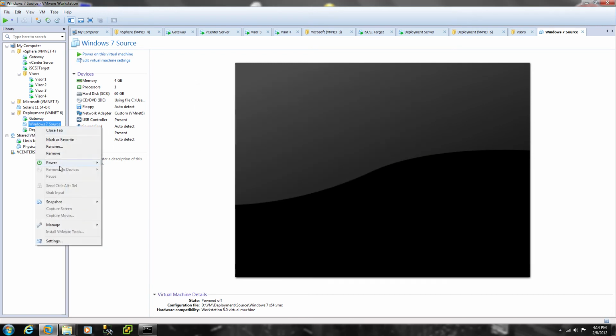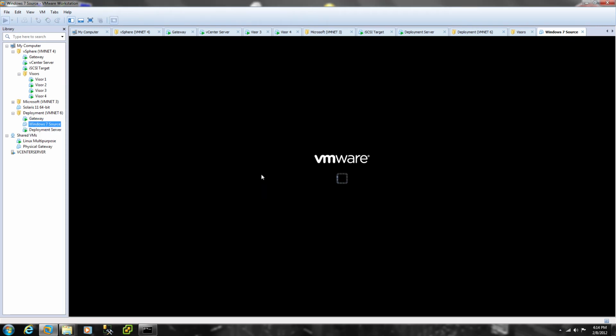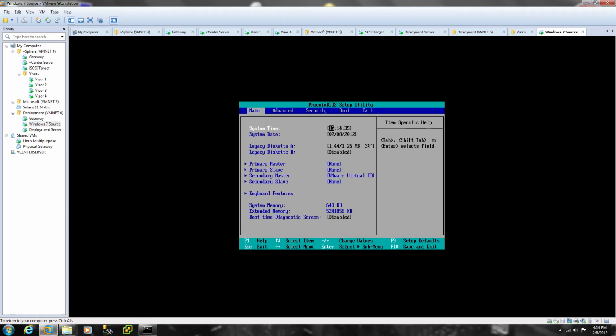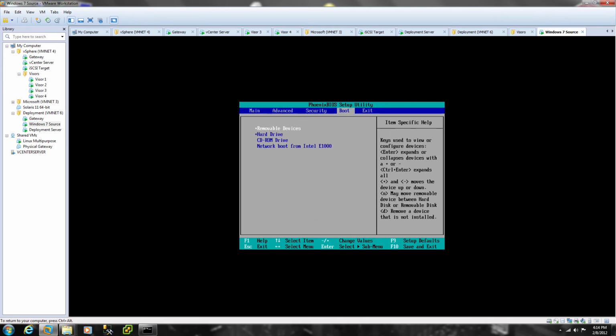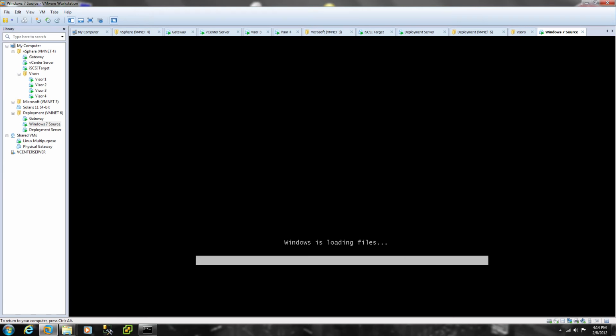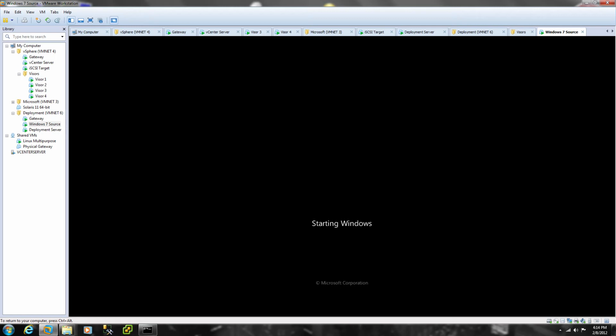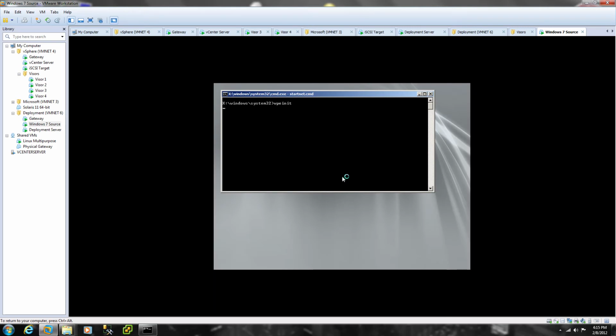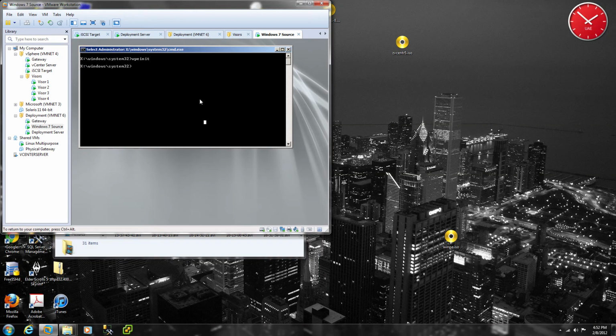Okay. And I'm going to power it on. And we're going to boot from the CD. So you'll see we'll go into BIOS, and then we'll move our CD drive to the top. So I'm going to put my CD drive on the top so it'll boot first. And then we'll boot from the CD. And we'll see this. Once that's booted, you'll see we have the command prompt. So now we'll prepare our hard drive and we'll image it and we'll store it on this server.